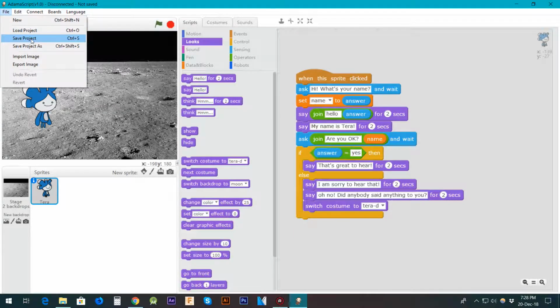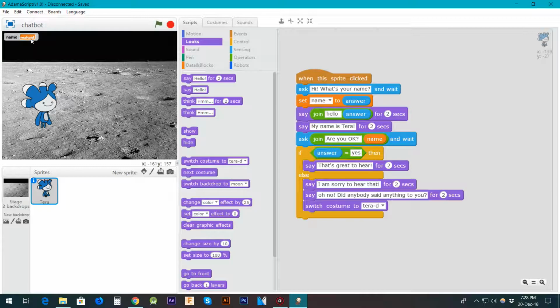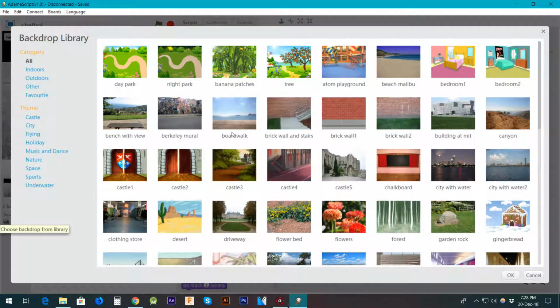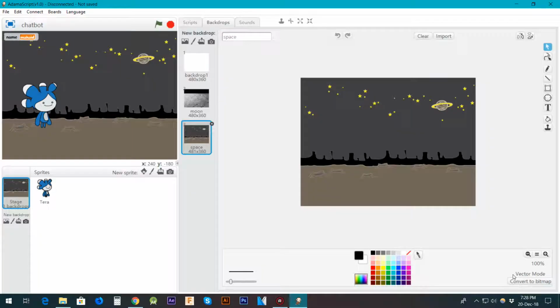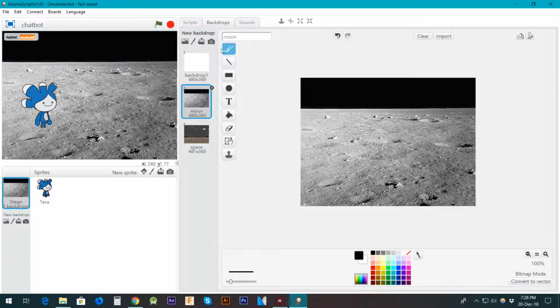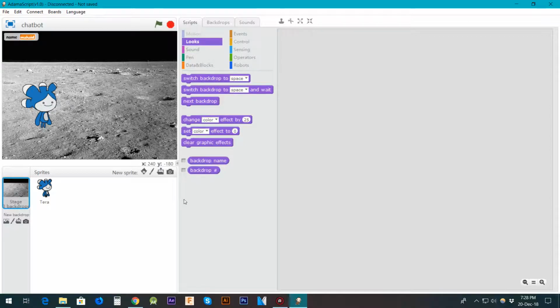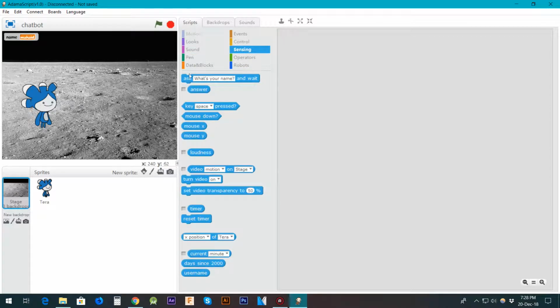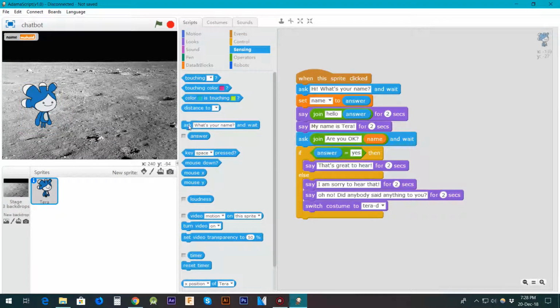Now, before we proceed further, we will save this project quickly, and we will change her location and make her ask you something and get an answer. So what can we do? We can add another backdrop from here. And what we can do is go to space and then add in space here. So once you add in space, we will have another background, as you can see here, right? So right now we'll just choose the moon and we'll come back. And once you come here, now we want her to ask you if you want to be going somewhere else or not.